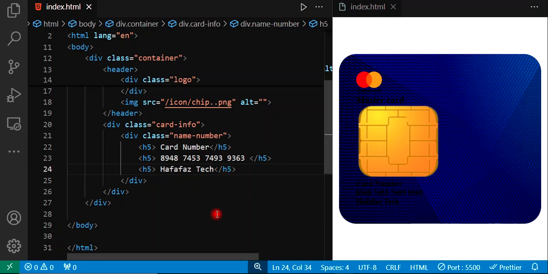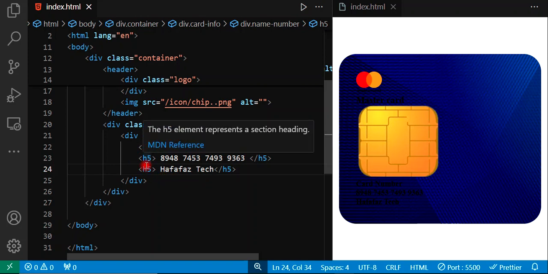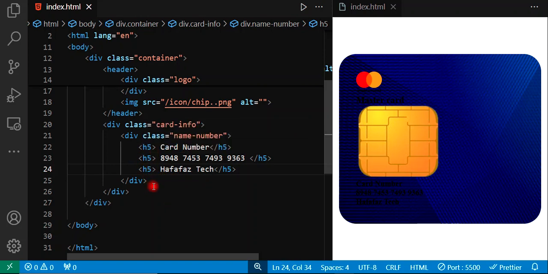Because we will also style this later on, we don't want these ones to affect all. I told you one of the reasons why we add a class name or an ID name is if you don't want a particular design to affect the same element. If you call this same element from CSS, it will affect all the H5. But if we don't want it to affect all, then we can extend it.